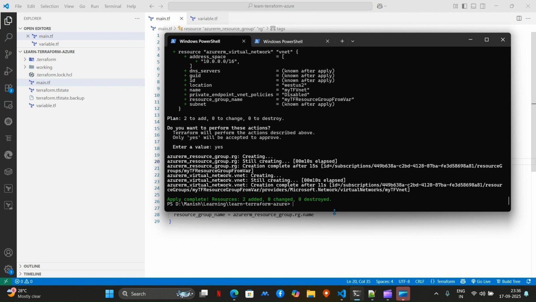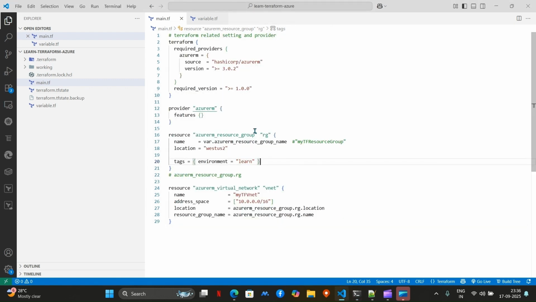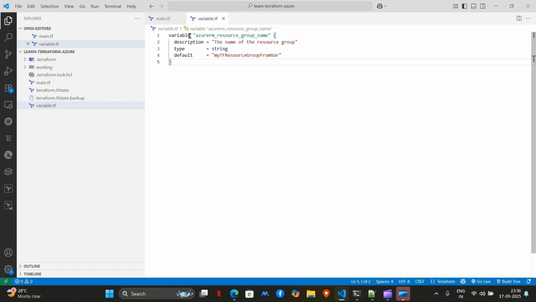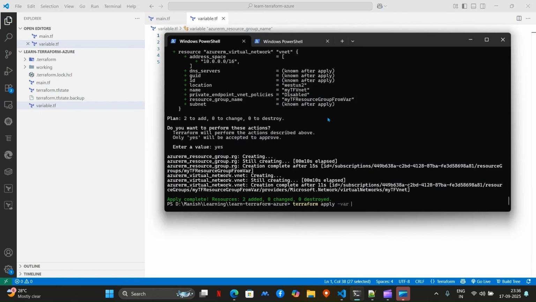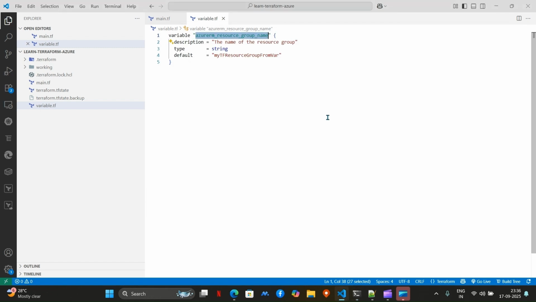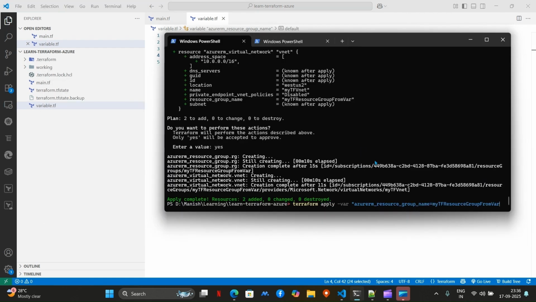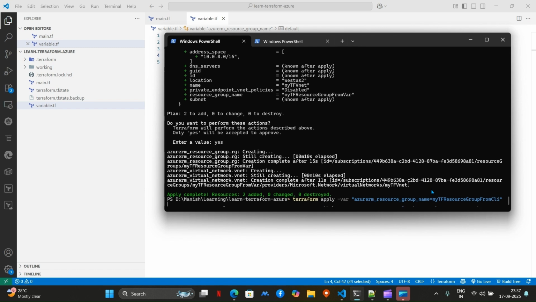If I show you one more way, which is going through Terraform apply with the -var option. Here I'm going to give the variable name at runtime, because there might be chances where I need to update the value of the resource group. So I'm giving it my Terraform from CLI, the command line interface, and I'm going to run it.